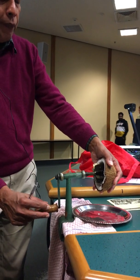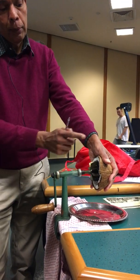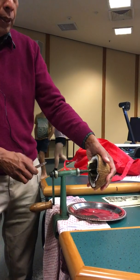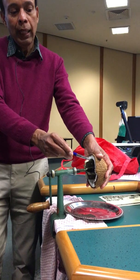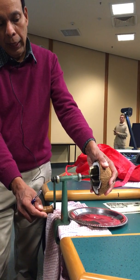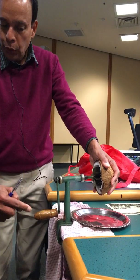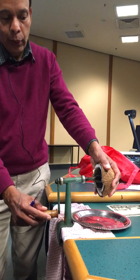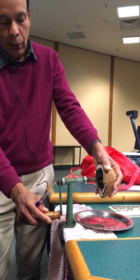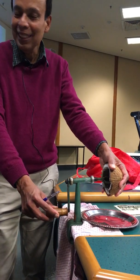If I pull the handle towards me and the coconut is making contact with the blade at the top — so there is the blade contacting the coconut and I am going to pull the handle towards me — I am pulling the handle this way and what is happening is the torque due to the force on the handle is being resisted by the coconut. But the coconut is not being very successful in resisting, so it is being scraped.